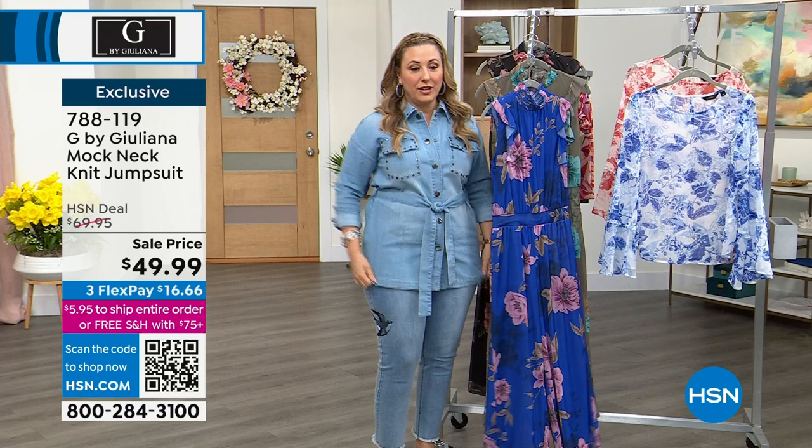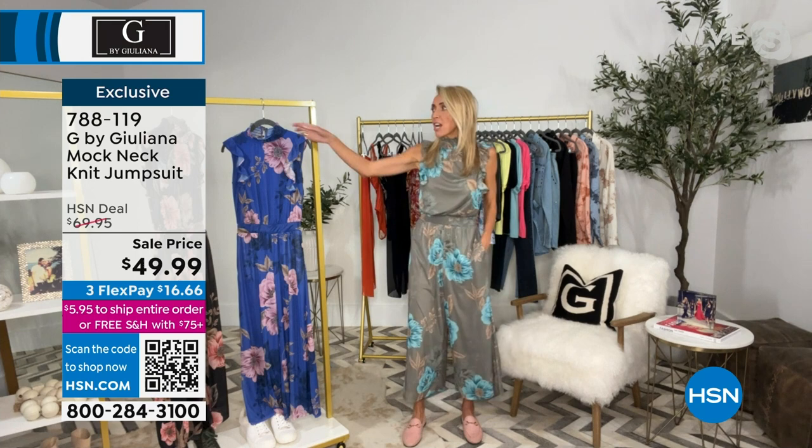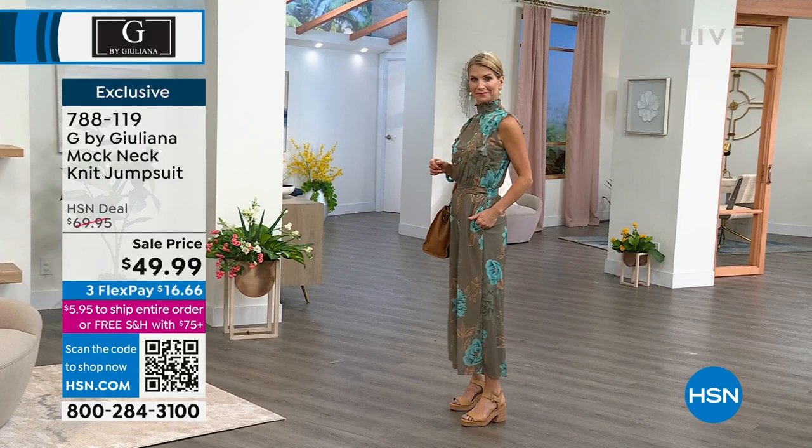I love this jumpsuit. If you look at my Instagram, I've worn this so many times in the different colors — it's like my go-to. If I have to go to an event, a brunch, it's so pretty for a bridal shower, baby shower, Mother's Day, Easter. It's just the right amount of femininity, the right amount of being dressed up but still very comfortable. Nice stretch elastic waistband — whether you have a longer or shorter torso, you can really adjust the waistband to suit your body.